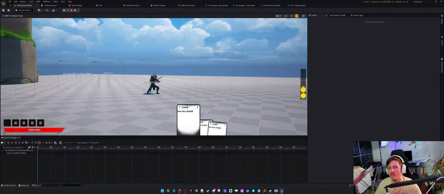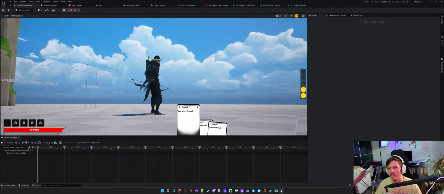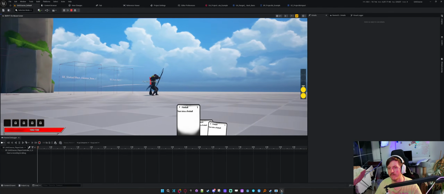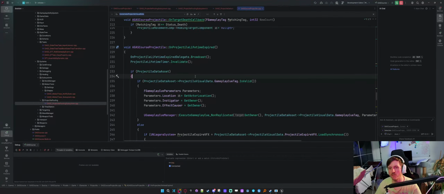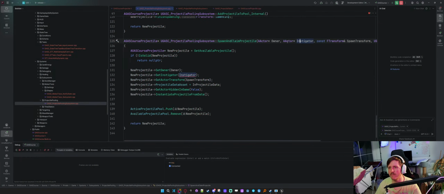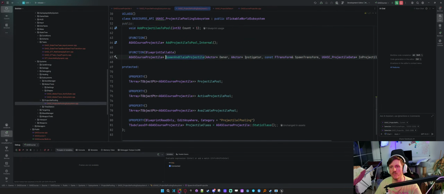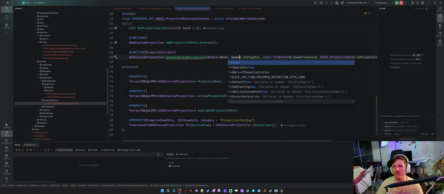And that seems to work. You see it kind of just explode midair. Seems good. But yeah, with the pooling system, we'll change this to a pawn.